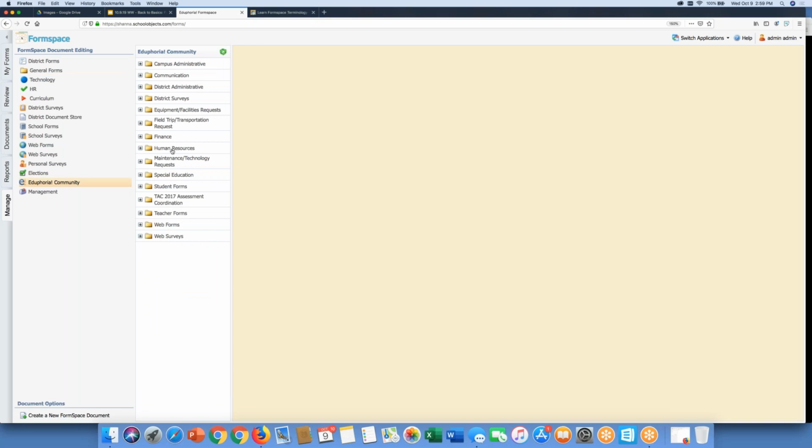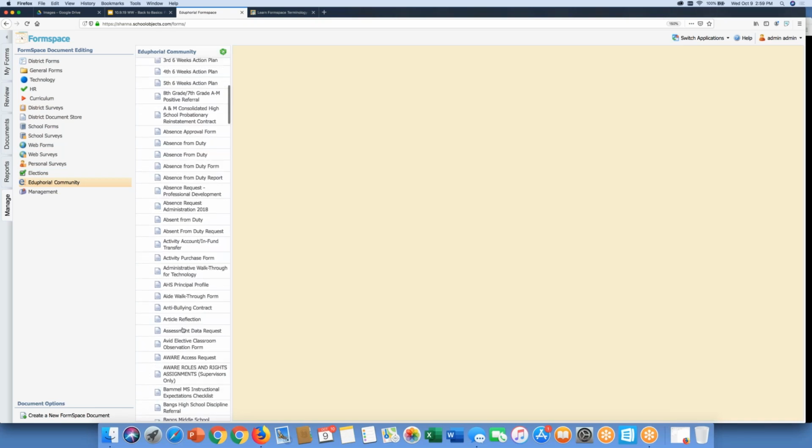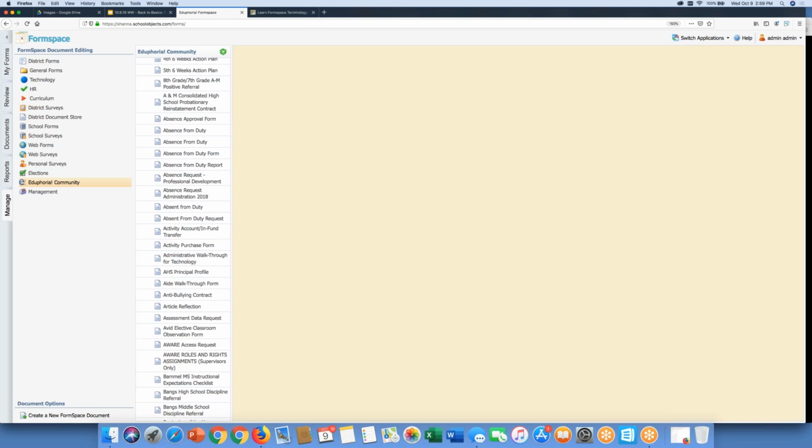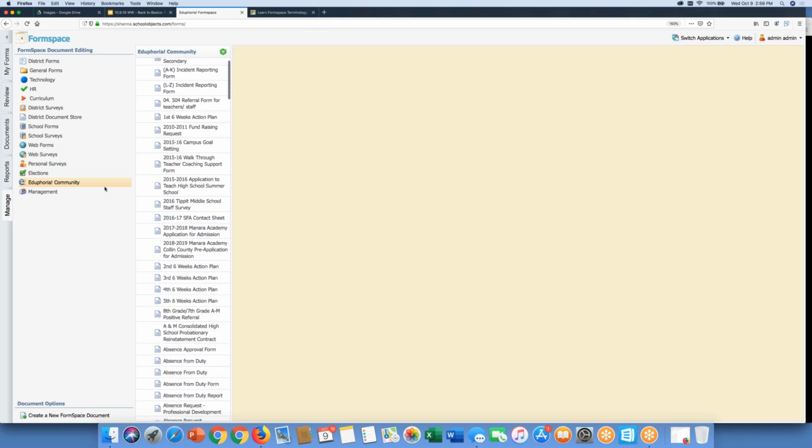And there are all kinds of forms: human resources forms, teacher forms, student forms. My bullying form came from one of the campus forms, I think. It came from one of these folders. So you can find all kinds of things out there. Some of you may have systems that do part of this. We didn't use it for absence from duty. We had another system for that. But if you don't, then there are several examples there of absence from duty forms. So lots of things that you may be able to use in your district are out in the community ready for you to use.